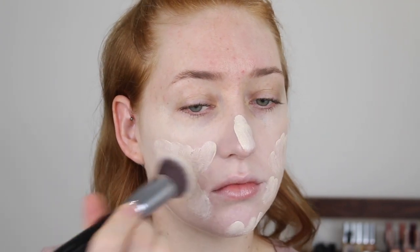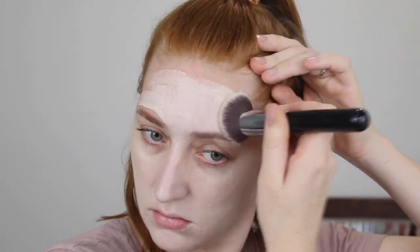I'm going to go in with another layer — this foundation does build up well. I don't think it's full coverage but it's definitely high coverage. It has covered up my blemishes really well; even this big one on my neck it's done quite a good job. It builds really well, it doesn't go heavy or cakey, and it still has that really nice lightweight fresh feel on the skin. It looks very natural for the good coverage that it's giving. I do have some fresh breakouts around my mouth and it's not clinging to those at all.